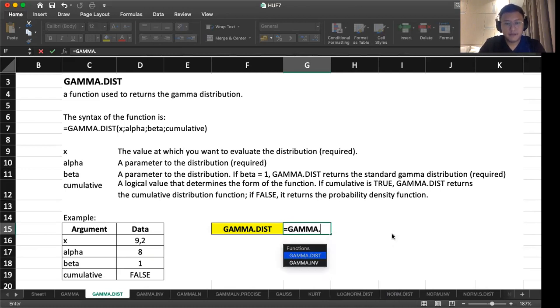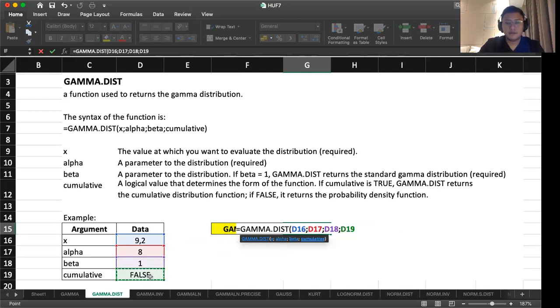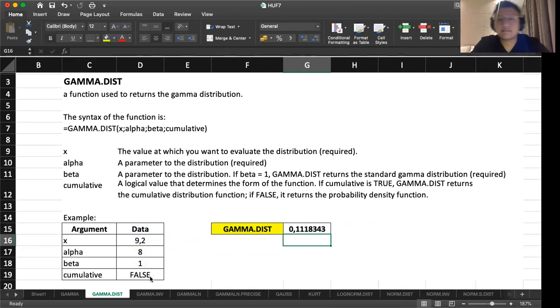We type gamma distribution, open the bracket, put the X, put the alpha, put the beta, and put the cumulative. The result of the gamma distribution function for this data set is 0.111833.